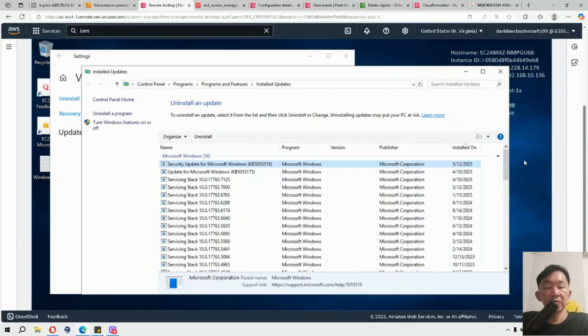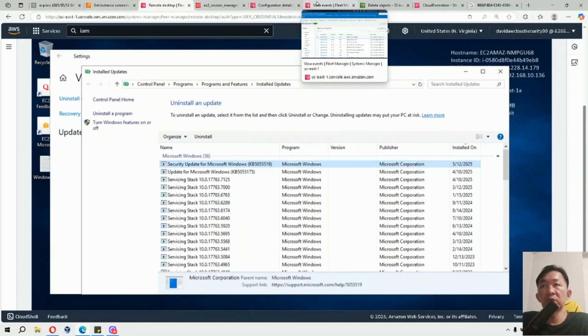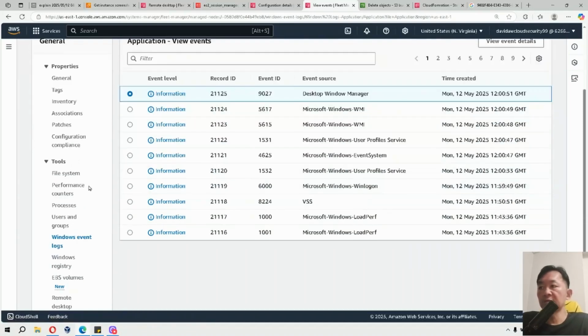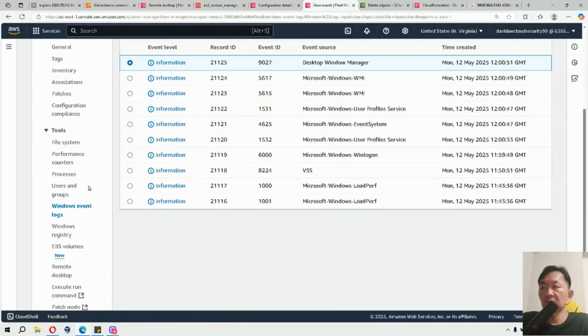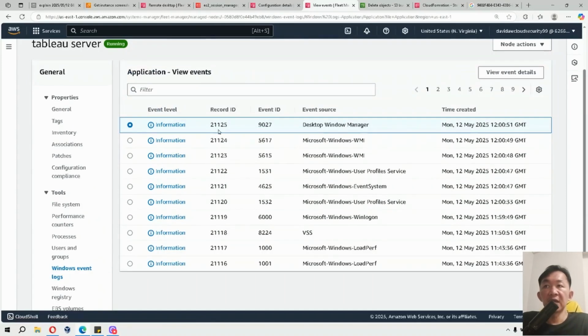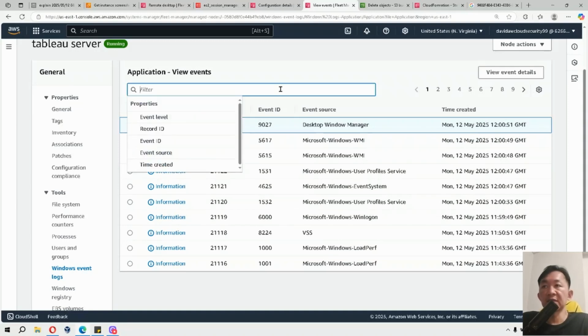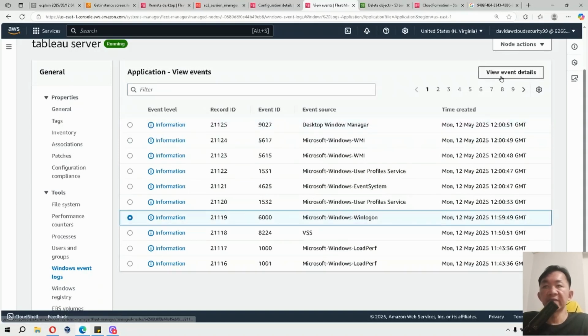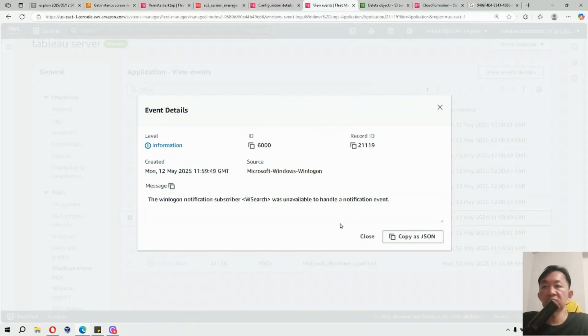Interesting. Okay, so if you don't like the inconvenience of using Fleet Manager to access your instance, you can actually, like looking at a Windows event, you can actually go to your Fleet Manager, click on the instance that you want, and basically it gives you a console version of your Windows event log. And if you understand the event ID, you can actually just key in the ID that you want, and you can take a look at what's going on behind the scene without even using SSM to go in.